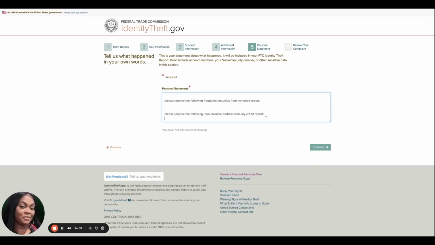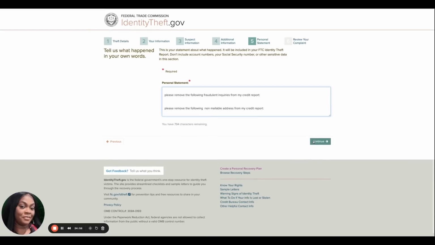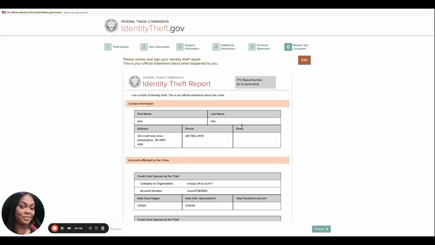You can also list the accounts that you are trying to get deleted. Again, even though you entered them in the first screen, you can enter it here in the personal statement section as well if you want to, okay? This is how you fill out the personal statement section. And then you are going to press continue.